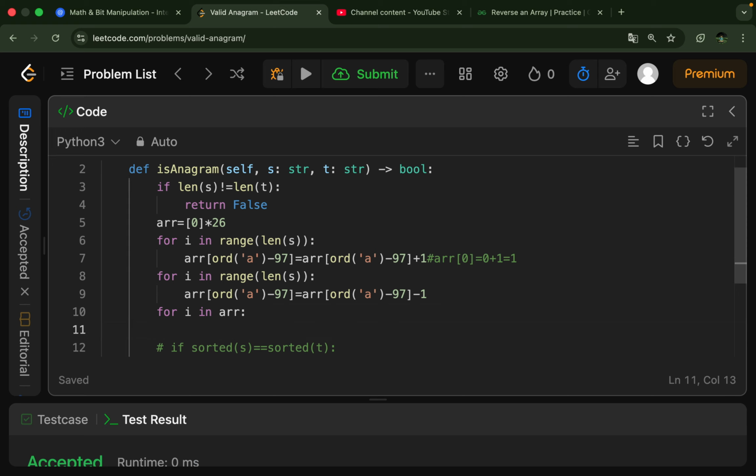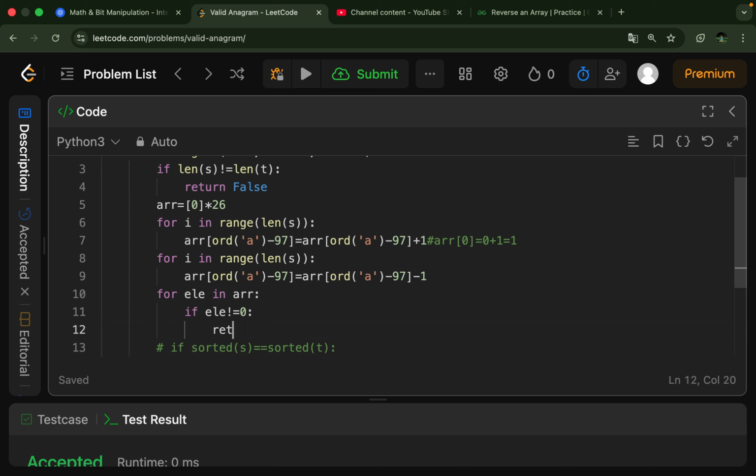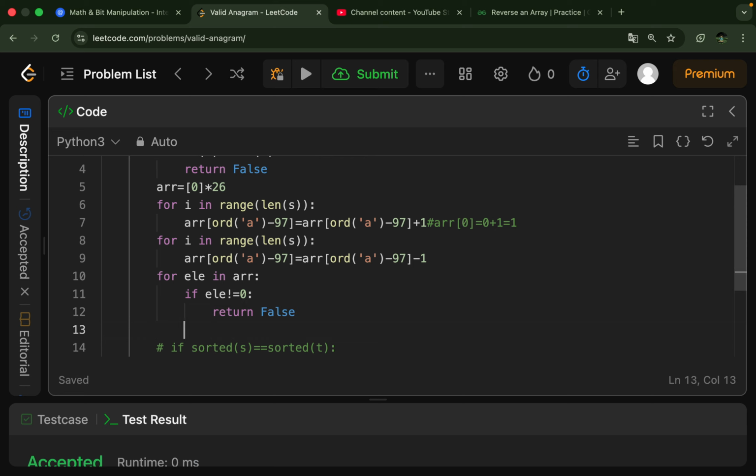After completion of these two, we should retrieve the values here. In an array, I am using a for each loop. If we found an element value not pointing to zero, any position value not pointing to zero, there itself we can stop and return false. If for suppose all positions are updated to zero again after completion of increment and decrement, then control comes outside of this for loop, right? In that scenario, we need to return true.